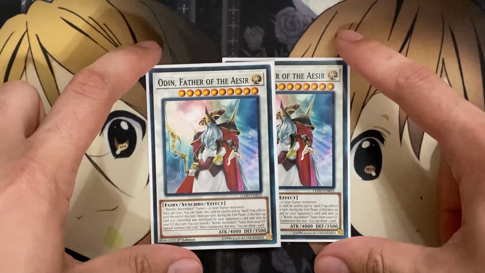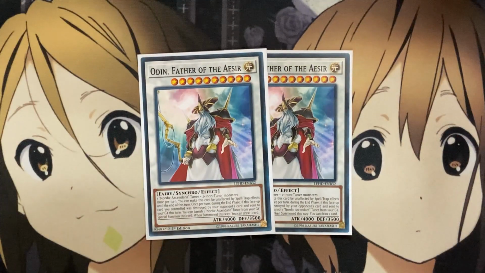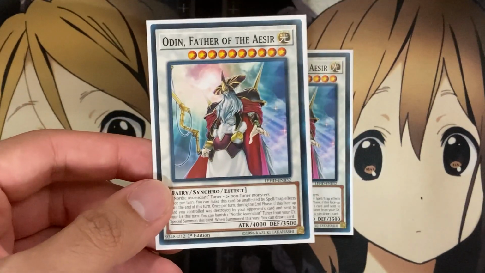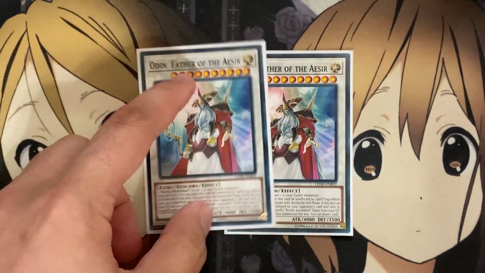So not only can you make Odin unaffected by cards on the field, it's very easy to summon out with our Link monster, which we'll get to in just a bit. The draw power gives you more for your other invested plays, and just the 4,000 attack monster that it is, a powerhouse that can even match other Egyptian gods like Obelisk the Tormentor in terms of attack and power.